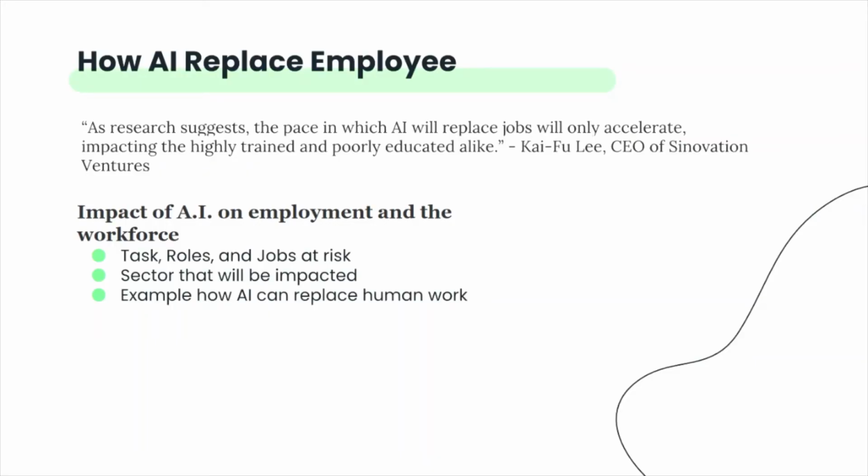Kai Fu, as CEO of Innovation Ventures, stated, as research suggests, the pace at which AI will replace jobs will only accelerate, impacting the highly trained and poorly educated alike. There are 3 points on the impact of AI on employment and the workforce. The first one is task, role, and job at risk. The second one is sector that will be impacted.